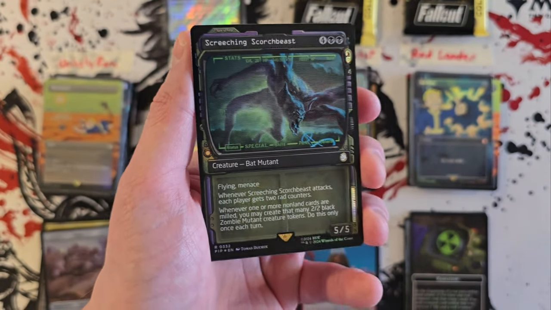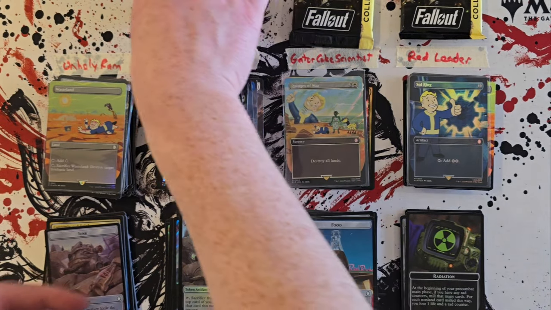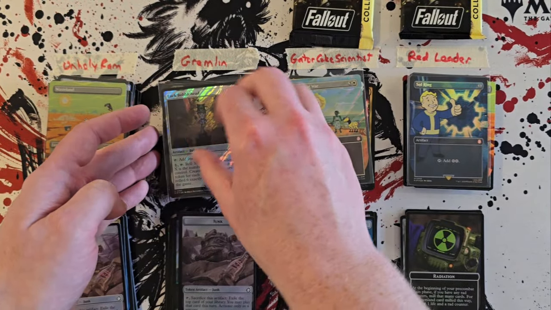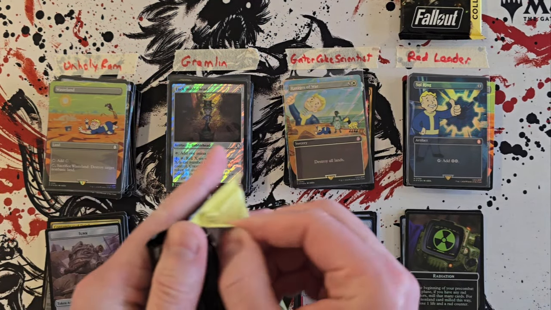And a Screeching Scorch Beast, which is a really, really good card. But you got yourself a pretty huge prize. Congratulations on the Surge Luck Bobblehead. Gator Coke Scientist, you're up.